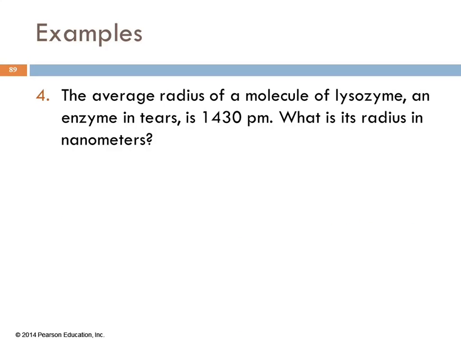We're going to do one more here. I'm not going to do the second part of that other one. I'm running out of time and I'm running out of voice. The average radius of a molecule of lysozyme, an enzyme in tears, is 1,430 picometers. What is its radius in nanometers? So we're given picometers and we're asked to find nanometers.